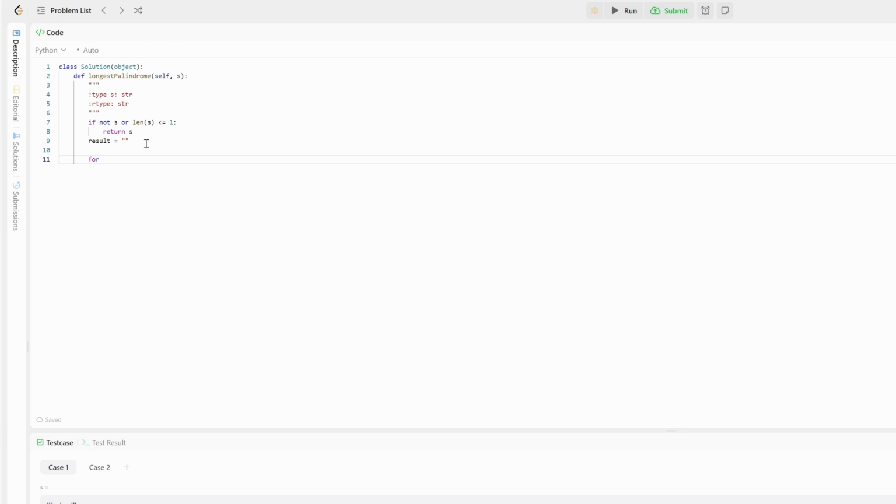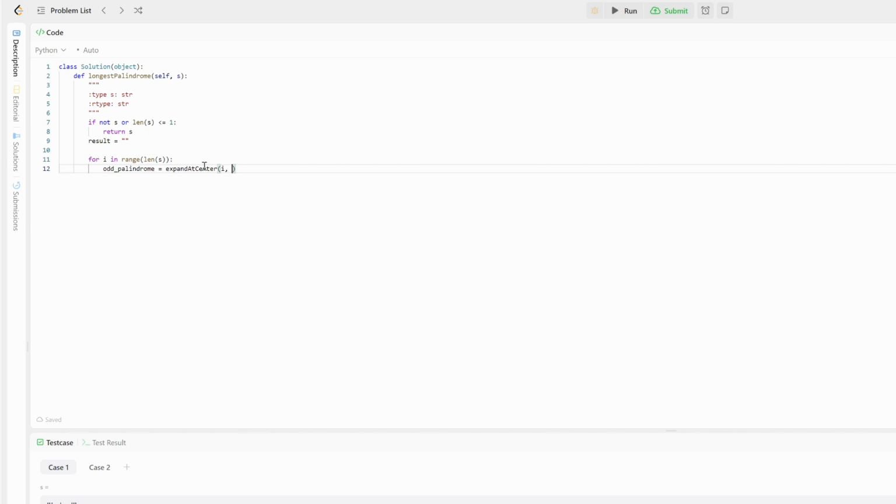So now we're going to loop through all of our characters in our input string S. So for I in range S. And we're going to be checking for odd and even palindromes. And when we check for odd and even palindromes, remember we need to check at the center and expand outwards. So we're going to have a function called expand at center.